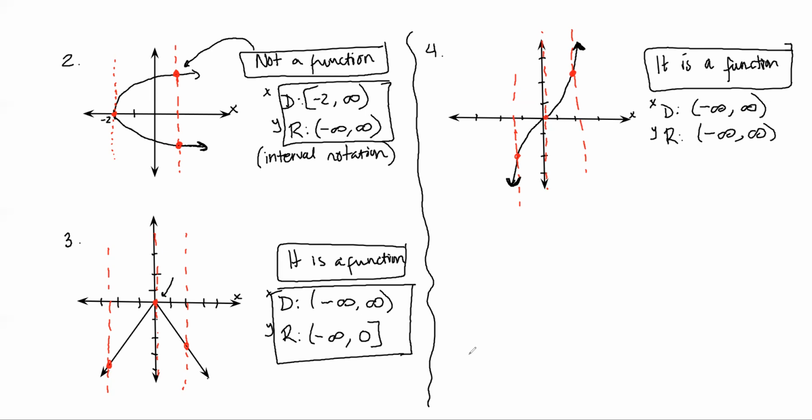All right, so that's the vertical line test. Now the last part of this section is kind of a weird set of examples. We're not going to spend a ton of time looking at these. I'll give you kind of a hint for how to do these in your homework. The most important thing for these questions is going to be the domain. So let me write out what we're going to be doing.